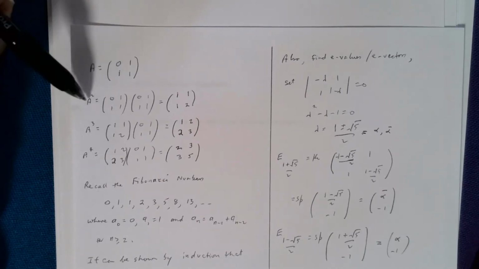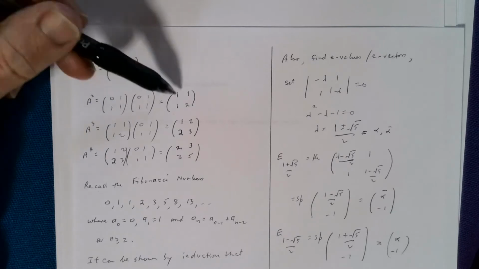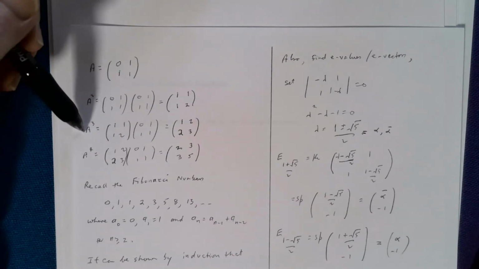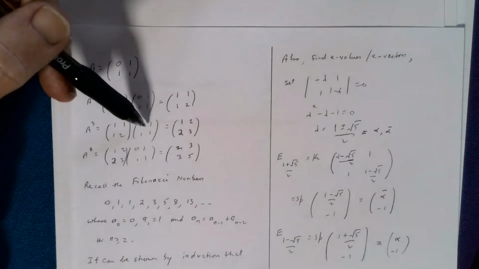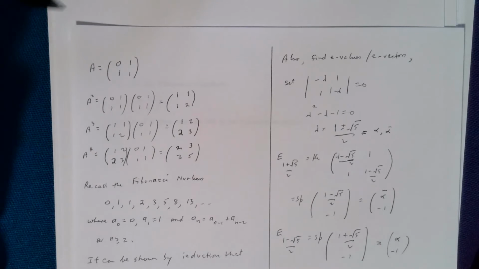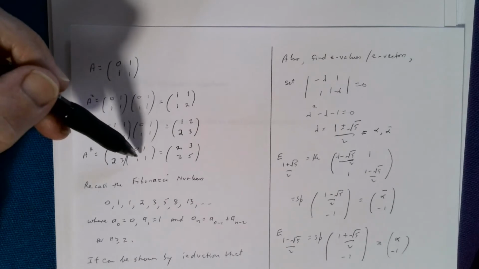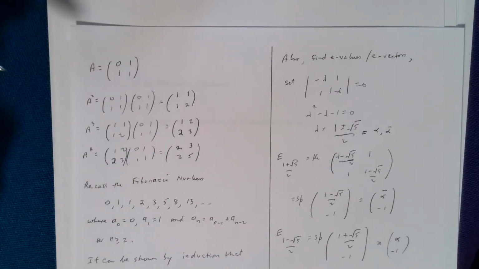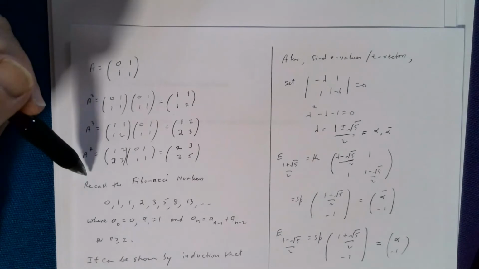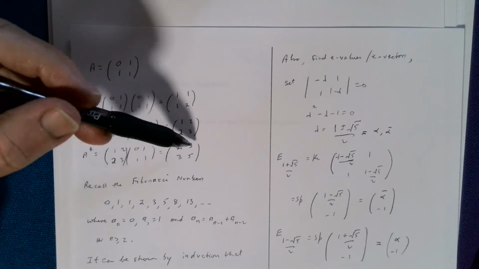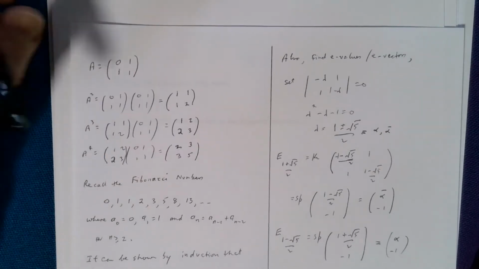I take the matrix and I square it, so I'll leave you to check that's what you get. When you square it, you get 1, 1, 1, 2. You cube it, so I take this and multiply it by A again, and I get 1, 2, 2, 3. You can already see some patterns appearing. And A to the fourth, I multiply this one by A again, and I get 2, 3, 3, 5. And now we start to get excited because we could be beginning to see the Fibonacci numbers appearing, and if you went to the fifth power, you would see a similar pattern. You would see 3, 5, 5, 8 coming here. I'll leave you to check.